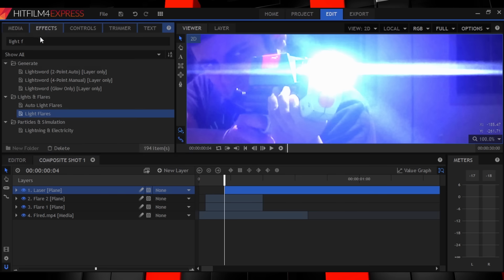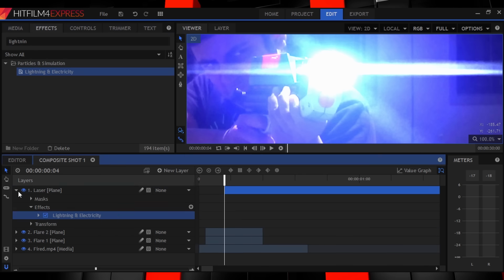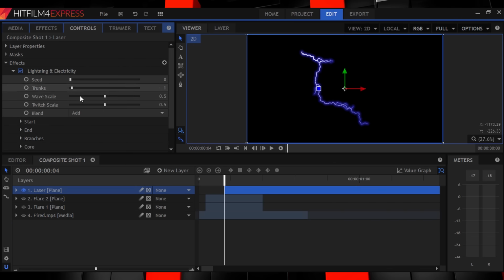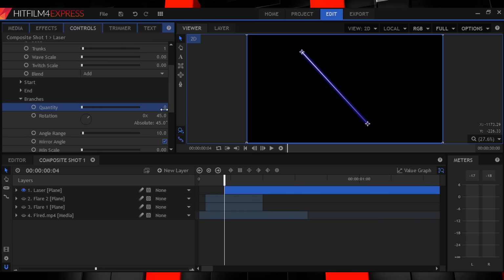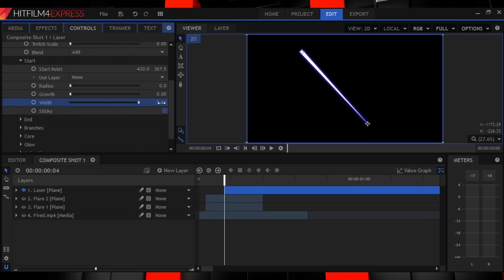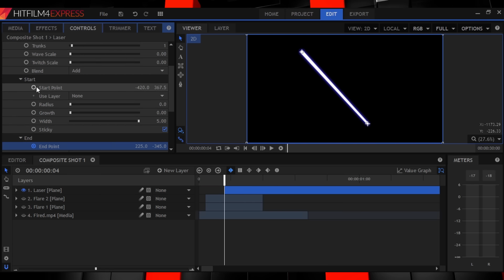Staying at that point, let's drop the lightning and electricity effect onto the plane. Now to change a few things, let's bring the wave and twitch scales all the way down, as well as set the branch amount to 0. You can then set the start point's width to about 5 and the end point's width to 3. Turn on keyframing for the start and end point's position as well.